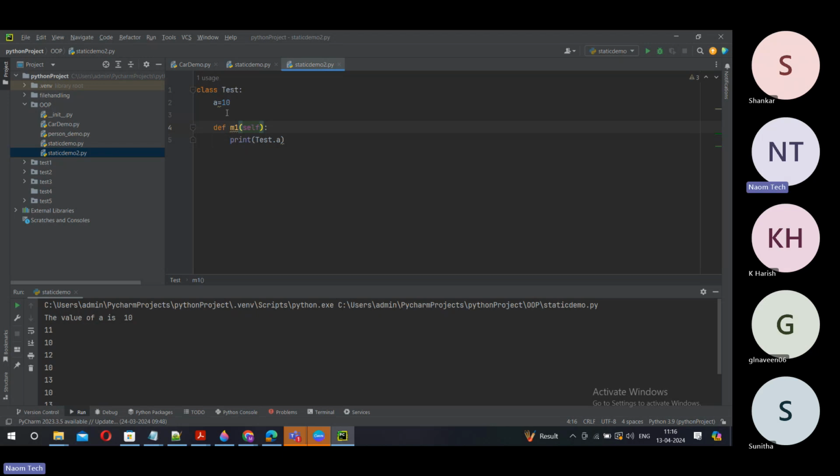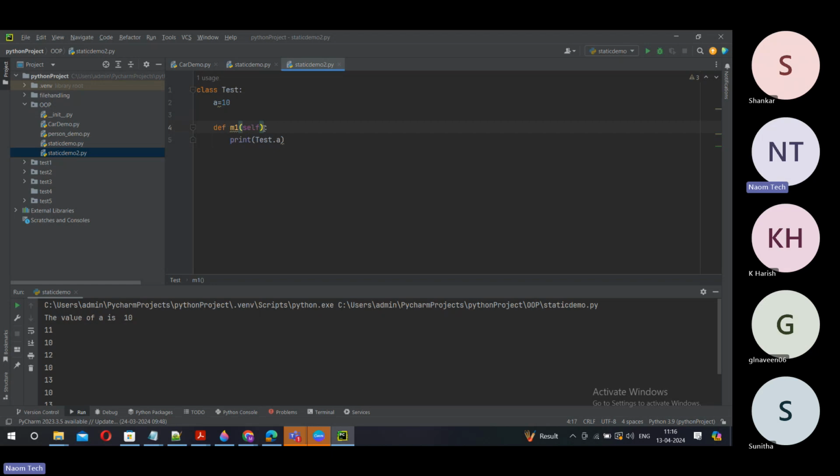But can it indirectly access a static variable? Yes, there are two approaches. Either by calling the static variable directly using class name inside the instance method, or else by creating an object of that class. Those are the two approaches. You can choose whichever you think is the best approach. Always calling with class name is recommended, best practice, but still we have two approaches here. So you can follow any one of them.